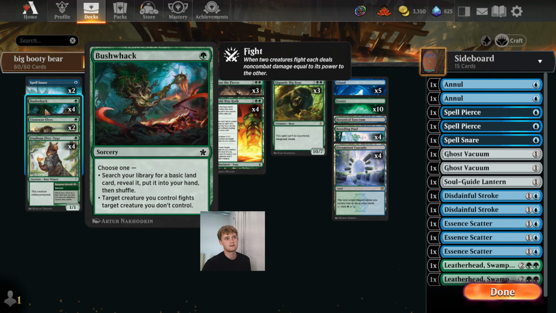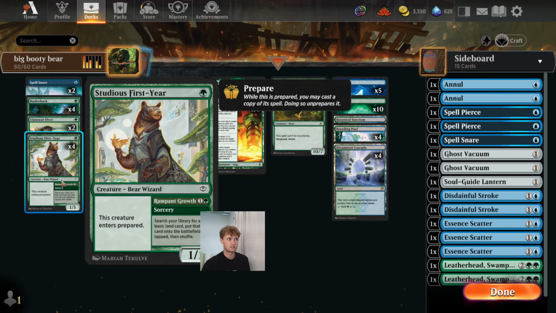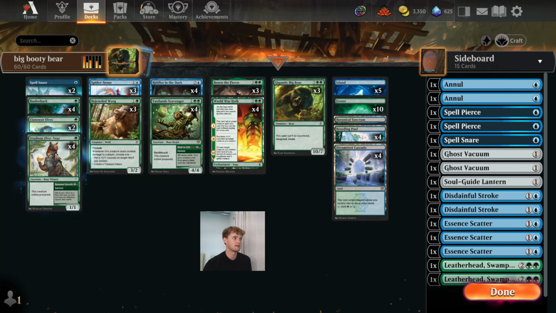And then some early game ramp. We've got a few copies of Llanowar Elves. This card, honestly, you could exchange for something else. It's not like you have to be running Llanowar Elves. And of course, the Studious First Year. Studious First Year is a great card because it's a built-in Rampant Growth for a turn 1 play. And it's a bear, which plays really nice into the Beorn Bears synergy.